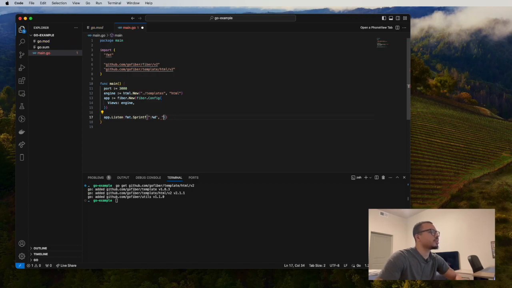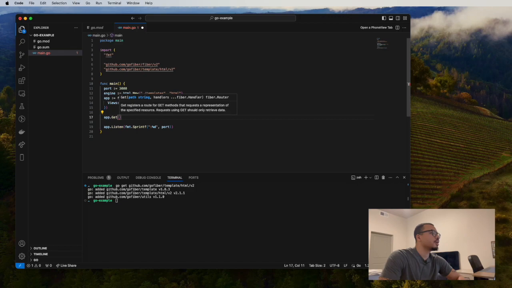It did not. It should though. There we go. And then, all right, so now what we're gonna do is make some methods. So it's kind of like Express. You can just do app.get. Then you give the path that we're expecting. We'll just do this to be the root one.